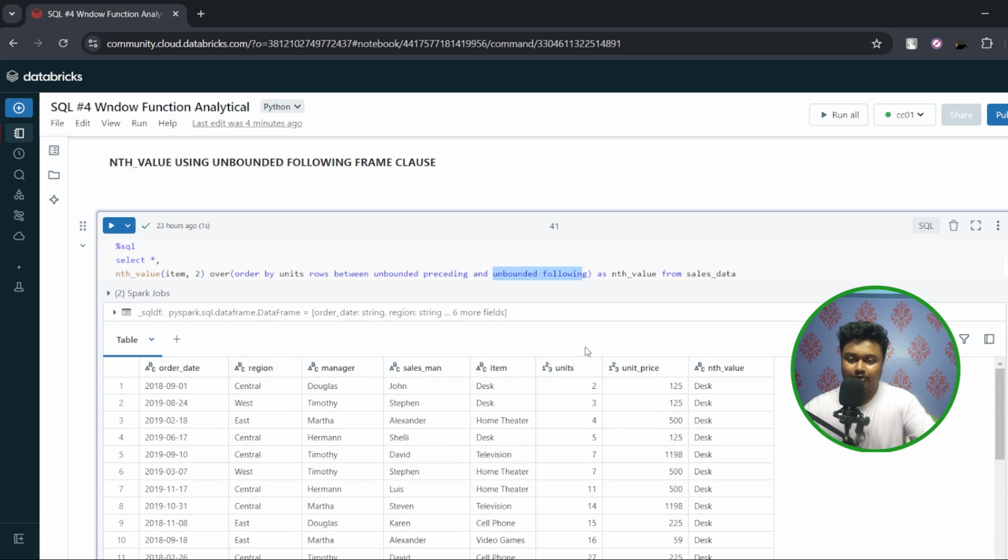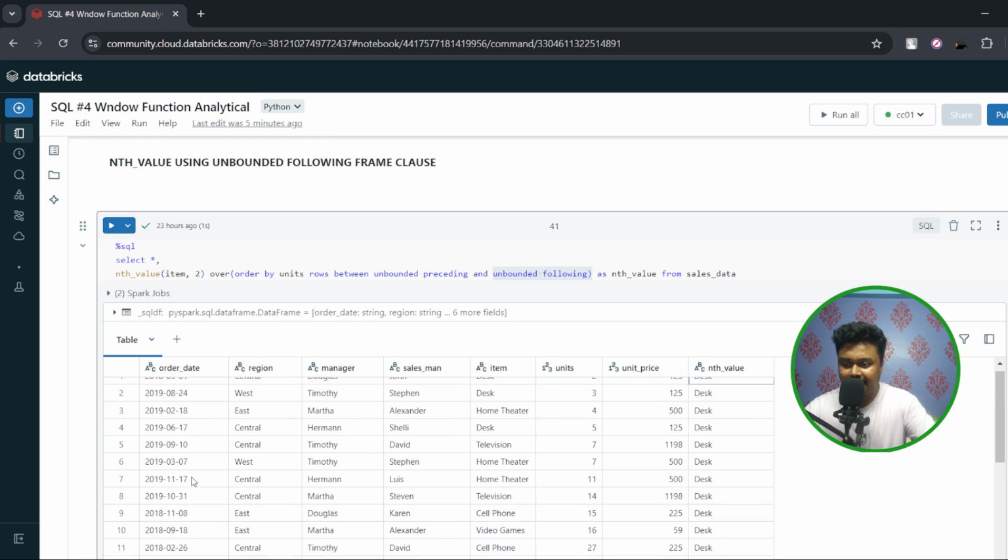So basically now every record will compare itself with all the records before it, that is unbounded preceding, and all the records that come after it, that is unbounded following. If you see this first record, it will compare with all the records after it and check what is the second record. Once comparing all the records after it, this one is the second record. That's why desk is there in the first record's NthValue.